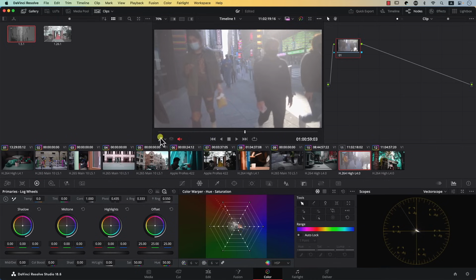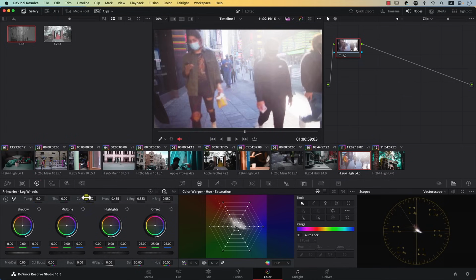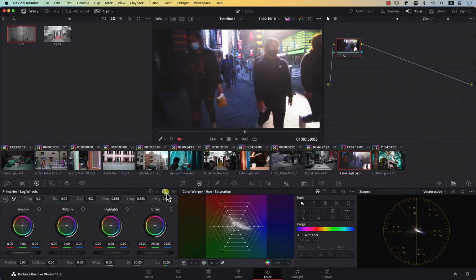Because unfortunately, a lot of the time you film in the street, for example, and you can't control even the colors of the lights in the background. So let's take a look at this image. I'll add contrast really fast, pivot, maybe I'll just go to log and just bring it down a bit. Okay, so we just corrected the image as much as we can really fast.